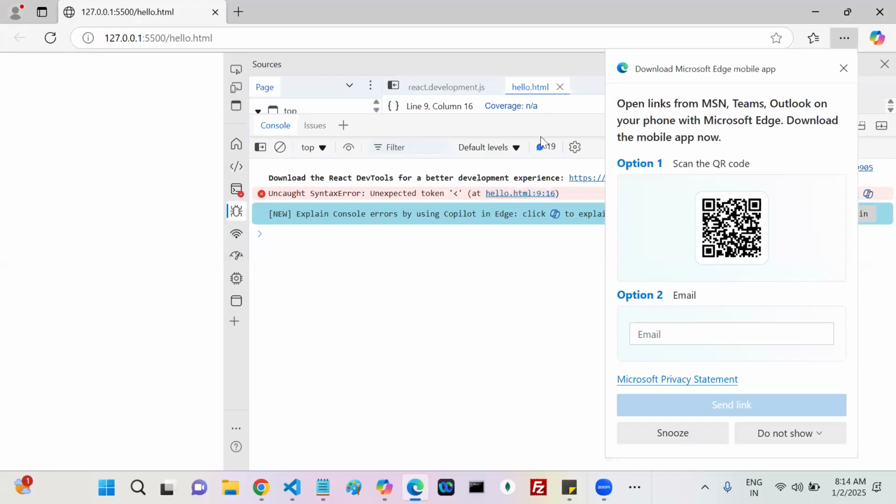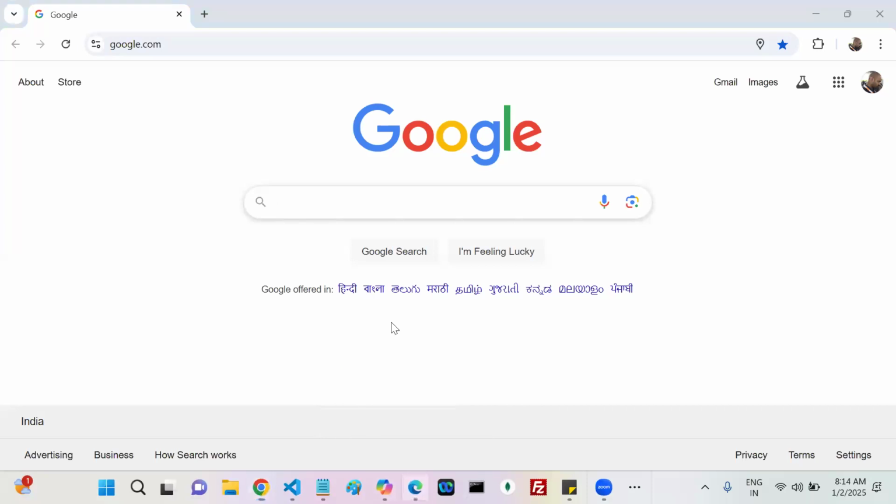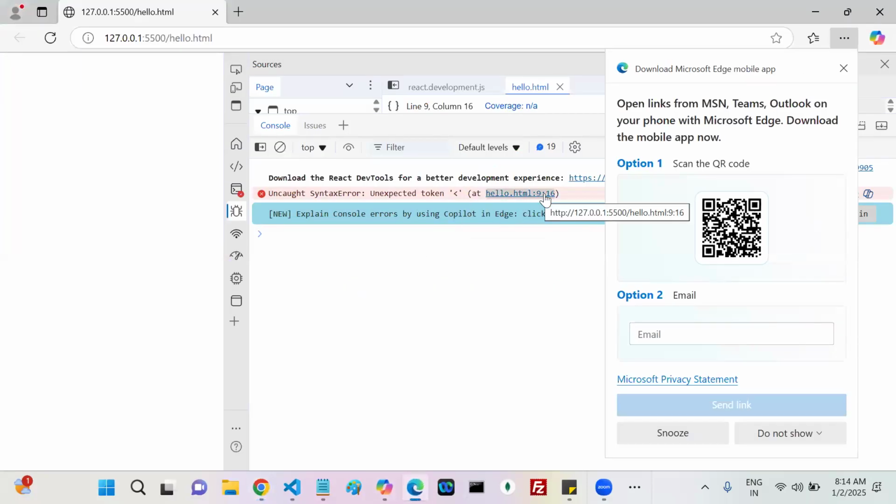In which line? Hello.html, line number 9. See here, line number 9, it failed. Line number 9 is where? This is the one. Which character? If you see here, 9:16. 9 is the line number and 16 is the character.